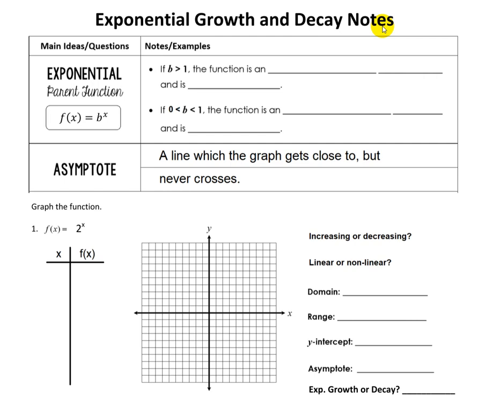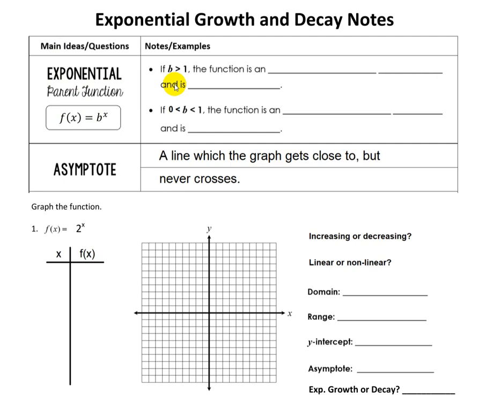Okay, so the purpose of this video is to basically describe the difference between exponential growth and exponential decay. All right, so what we have here is an example of the parent function of an exponential function. So basically what we have is some constant raised to a power. That's basically how to describe an exponential function.